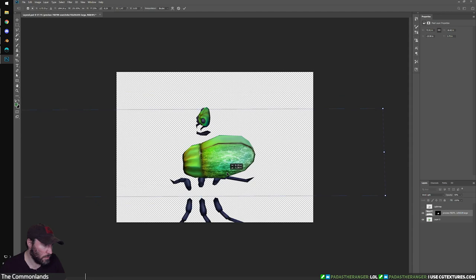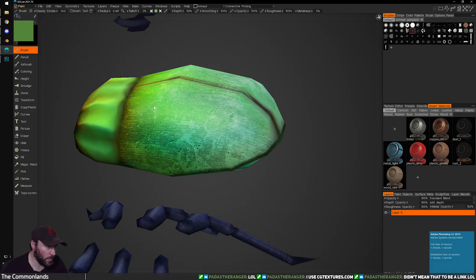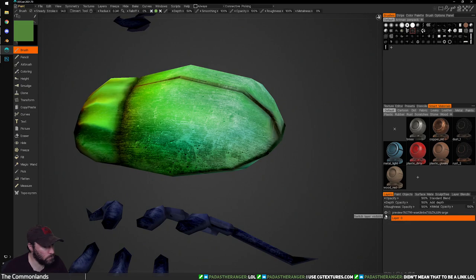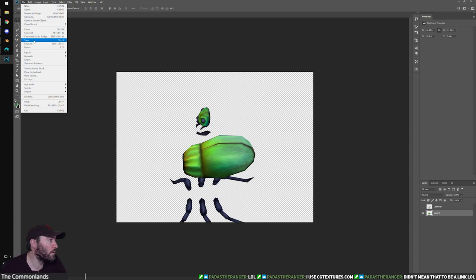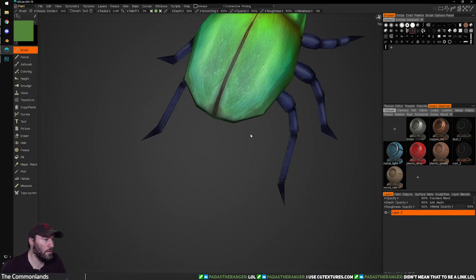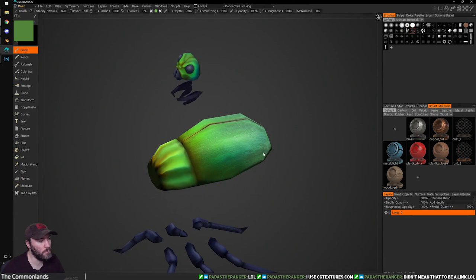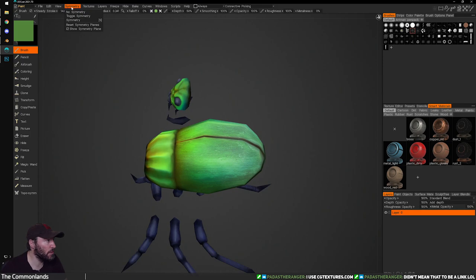I don't know if that looks worse. Maybe multiply is what I want here. Save that again, see if that will help us. Does not respect the mask there, so... I use cgtextures.com. Didn't mean that to be a link. Oh, that looks kind of interesting. Although that's probably too much detail there or whatever. I'm gonna try that out though.